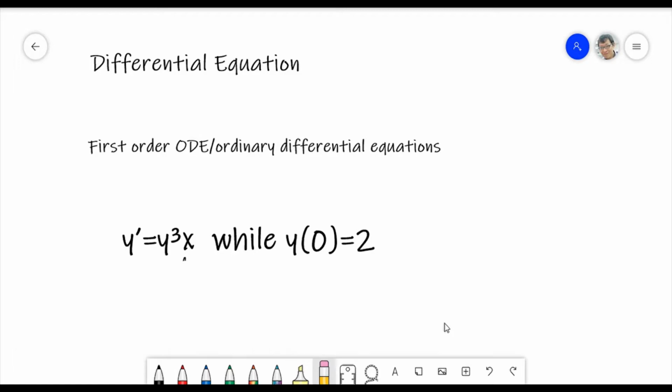Which means that in this differential equation, we have x and y, we have the derivative, but the derivative is to the one's power, only one power, not two power, three power. If we have two power, it's not the first order anymore, right? So let's start from the simple one, and I have three examples to lead how to solve this kind of differential equation. But these three examples, only speaking, is quite a simple one.